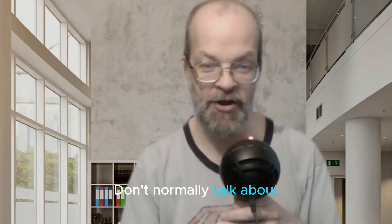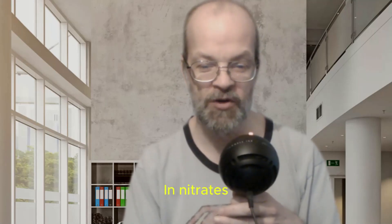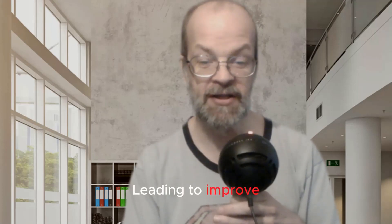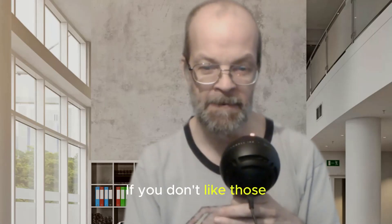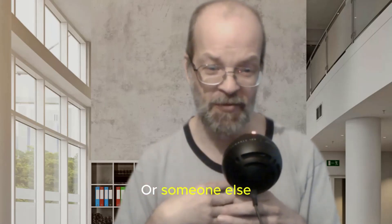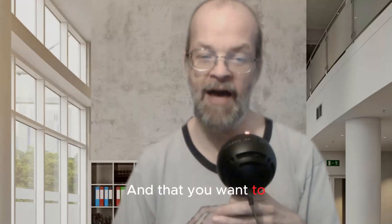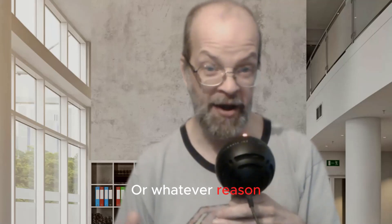Number ten: beetroot. It is rich in nitrates, which help dilate blood vessels, leading to improved blood flow. It can be consumed in whole form or as a supplement. Beetroot tastes pretty bad in the speaker's opinion, so getting it as a supplement is recommended. Whether you get it from this store or somewhere else, you definitely want to include beetroot if blood circulation is something you need to improve.